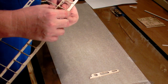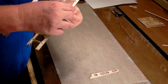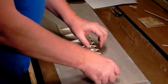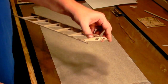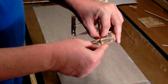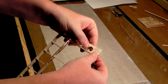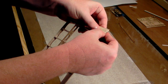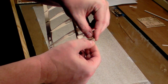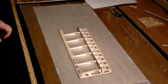There we go. You can get a pretty good reference as to how square everything is. If some tab or something is out, by the way the wing lays down flat. There we go. We're good. Then you can come back and we'll slide on our wing tip. Basically we're going to slide it into the slot on our spar. And once we've got that in place, now we can slide in our little dovetails here, and that'll help also to square everything up. Get this one here. And with that, we've got a wing panel just about ready to glue up.